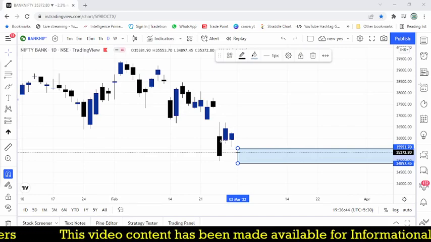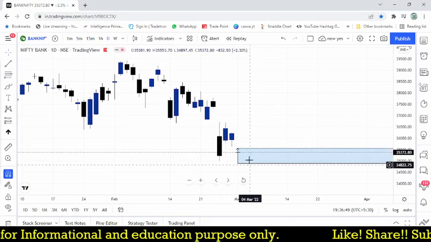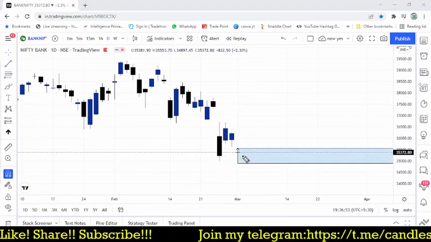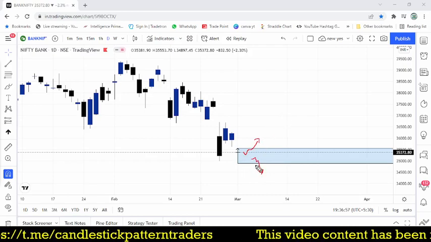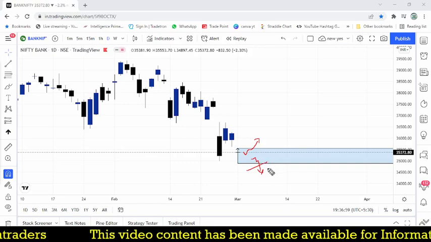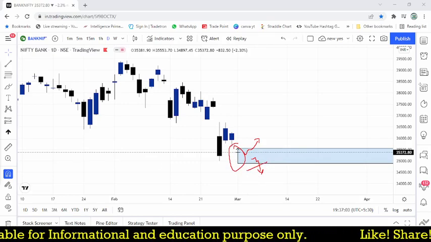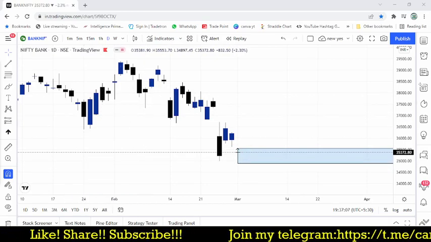For the month of March, Bank Nifty may go up or may go down, but the indecision candle on day one will give you some confirmation. If it breaks the high, the trend may continue upside, or if it breaks below the low, it may go into a downtrend. This is the stock filtered by the doji that we are going to focus on this month as our advanced strategies.